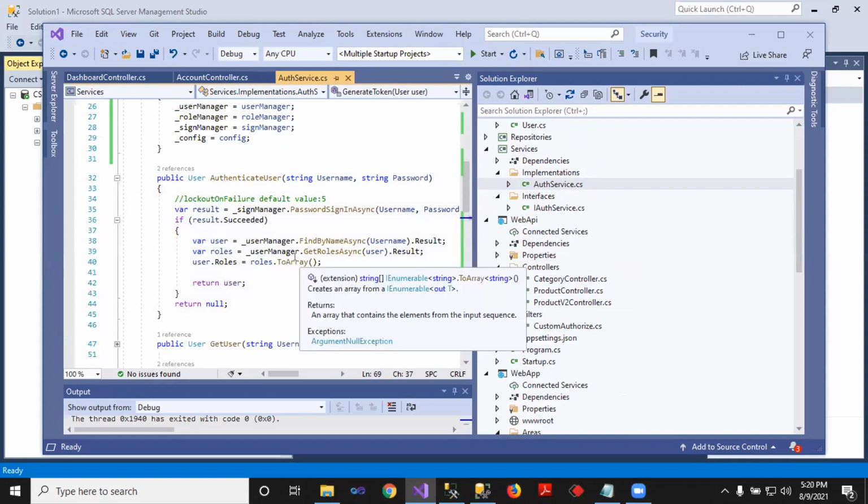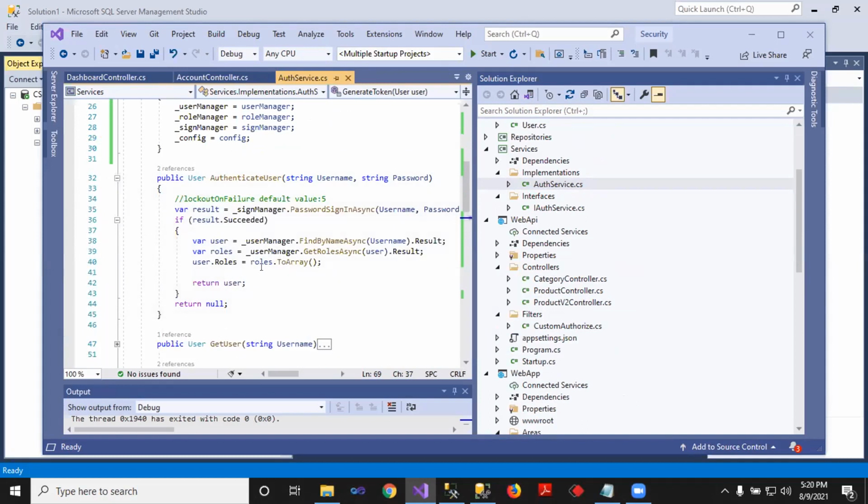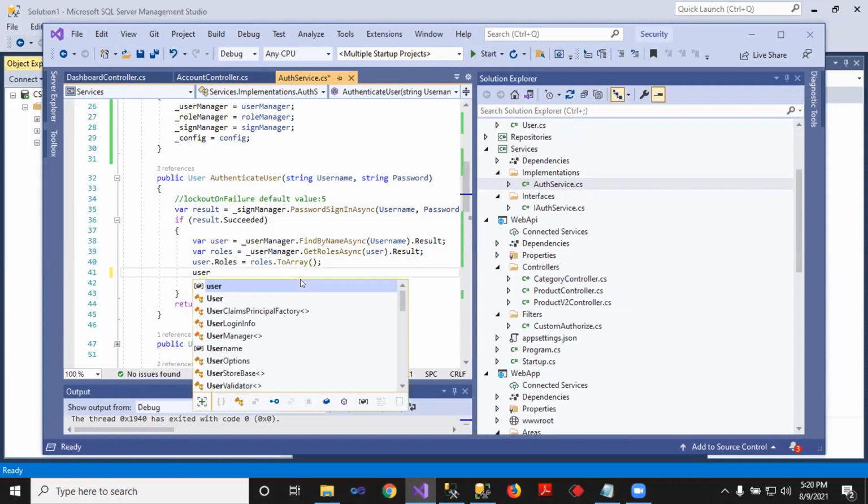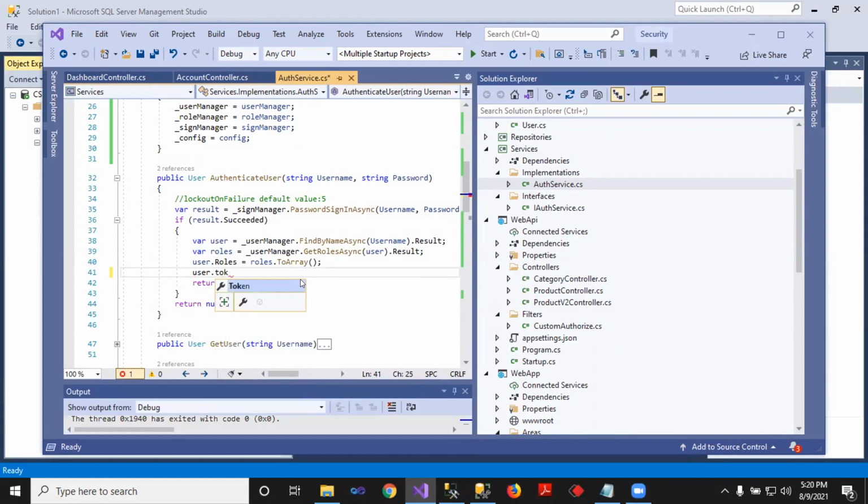So in line number 41, add user.Token equal to that method and pass user. Now run it.